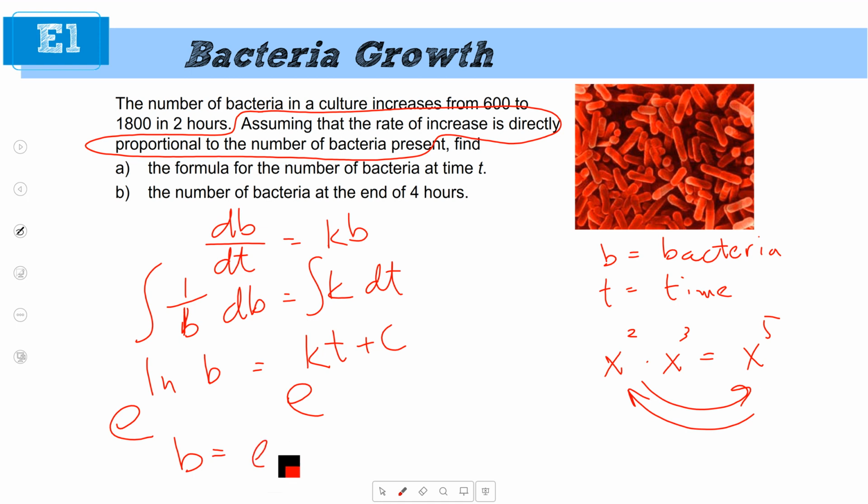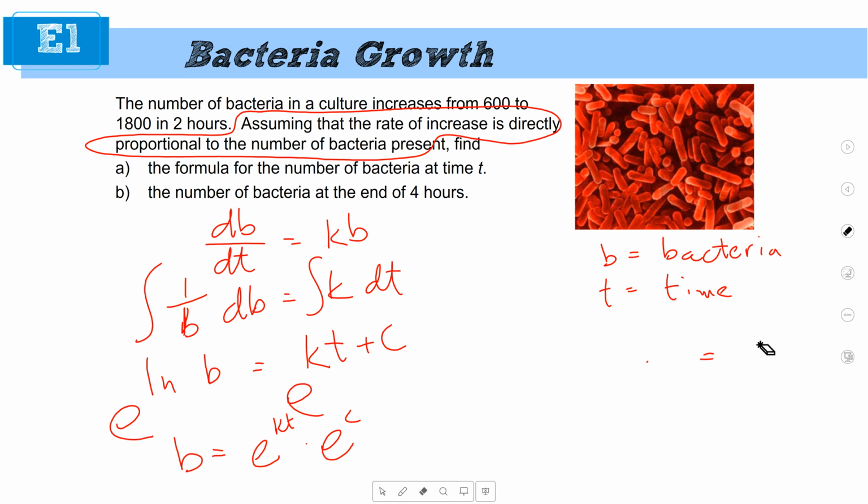So I'm going to rewrite this as e to the kt times e to the c. What's e to the c? C. Right. No matter what we do, a constant is still going to be a constant. Get rid of this mess over here because you knew that. And bring this puppy up here. So we get B, the number of bacteria, is equal to C e to the kt. That's the Pert equation, just with the variables changed a little bit.